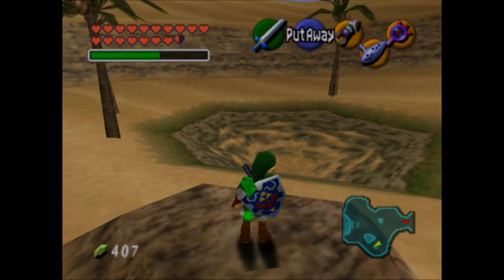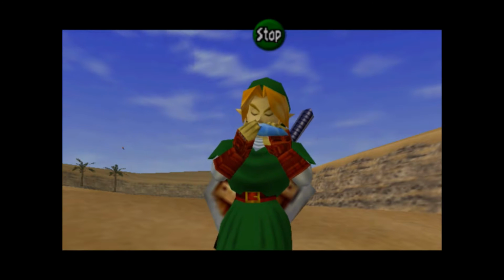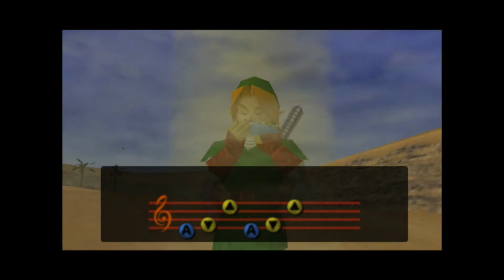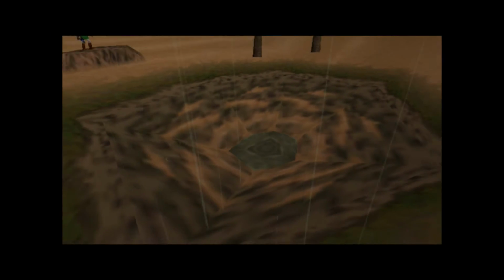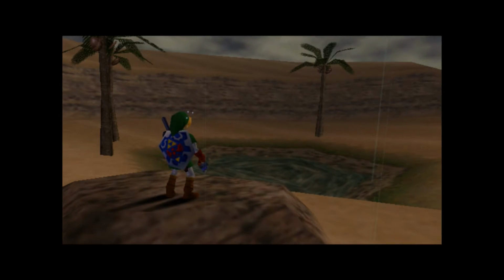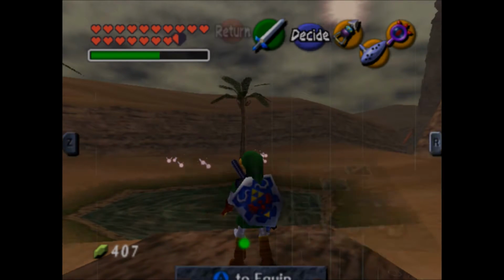By the way, we only need one more piece of heart, and then we got all the pieces of heart in the game, and then the final heart, the 20th heart, obviously is going to be the heart container from the Spirit Temple, which is actually to our right. Yeah, so play the Song of Storms. You're actually going to create a fountain here. Well, I guess a pond, I should say, not a fountain. And fairies pop out. So this is a fairy fountain.